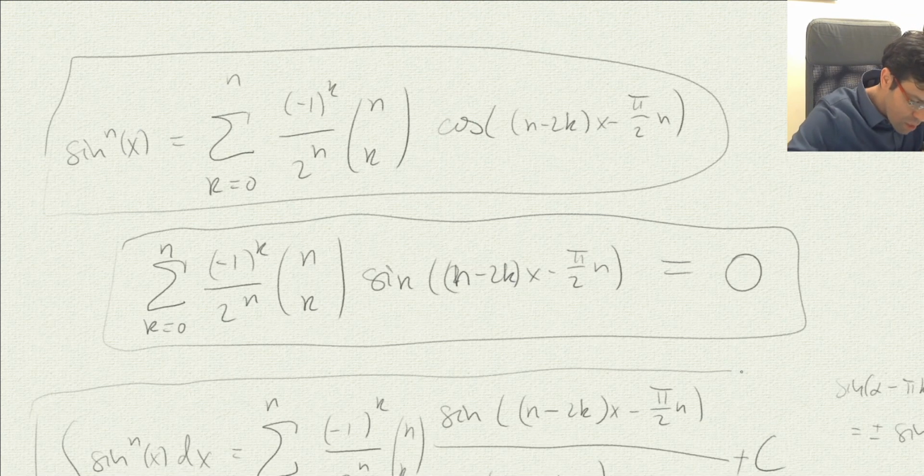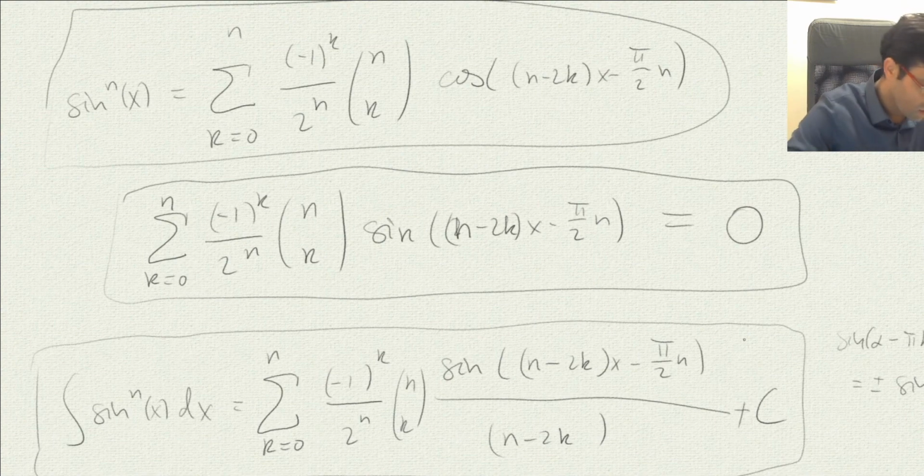So that was an in-depth look at evaluating this integral, and along the way we've got an added value, namely that we've expanded this sine into this Fourier series. Now what we need to notice here is that for n that is even, if we open this with the trigonometric formulas for the sum, this is actually going to be a sum of cosines, and for n odd, this is going to be a series of sines. So in a way, we have computed the Fourier series of the sine to the power of n, and computed n various integrals here.